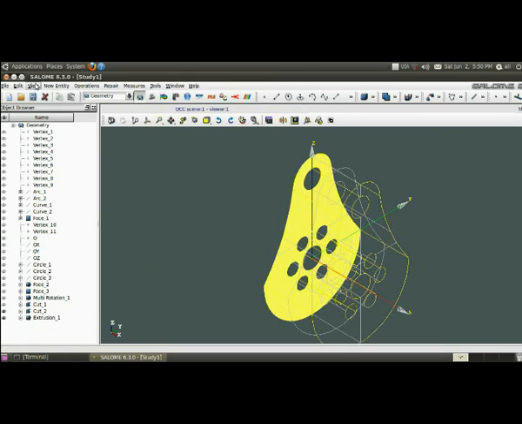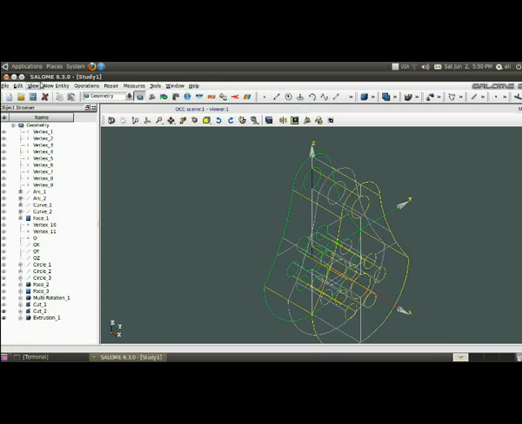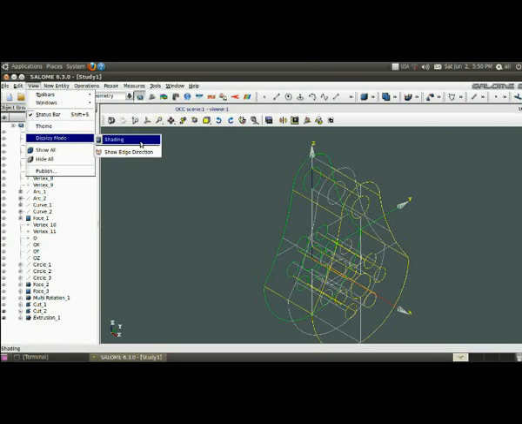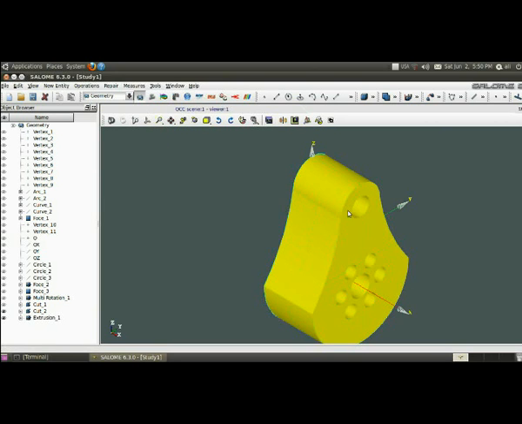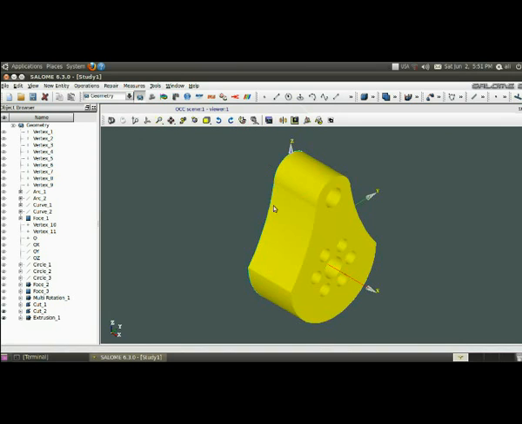If you change the display mode into the shading, you can see the final shape of this component, but we have to subtract another volume from the created component, and to do this we have to define another point.